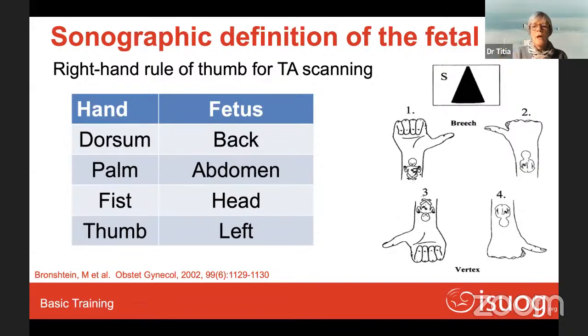There are various ways to do this, and I don't let my residents skip it. When I ask them at the beginning of the scan, can you determine the position of the baby, is it a breech position or a vertex position, they say, oh, it's a vertex position, and then they go on scanning and look for the placenta. Then I always stop them and say, okay, you said it was a vertex position. Is left, left, and is right, right? And of course, when they're young residents, it's five minutes of quiet because they have to figure out how to do this. But if you teach them, and teach yourself, and make it a rule of thumb to always do this at the beginning, then within ten to fifteen seconds you've done it, and you're clear for the rest of the scan.